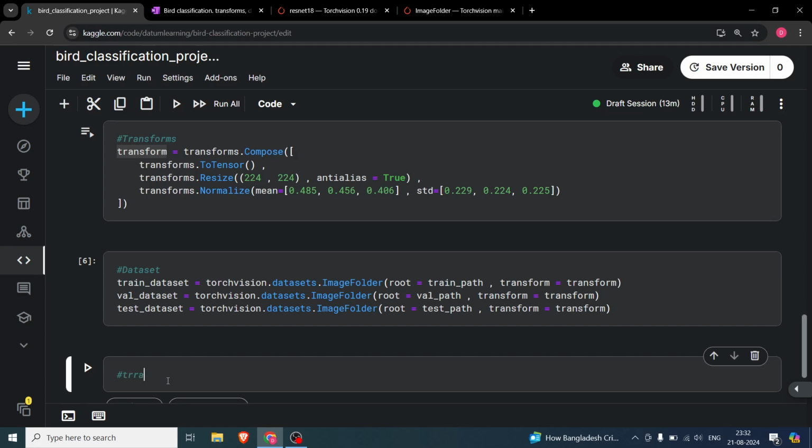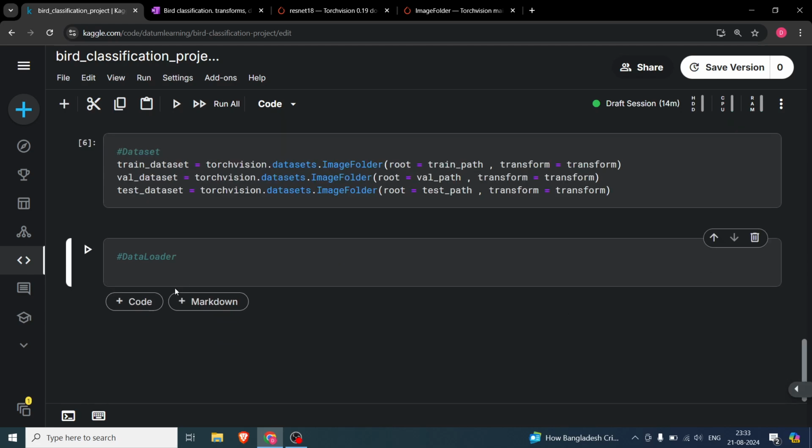Okay, so I'm going to say train underscore loader, and then I'm going to say torch dot utils dot data dot DataLoader, capital L. So data loader is there.